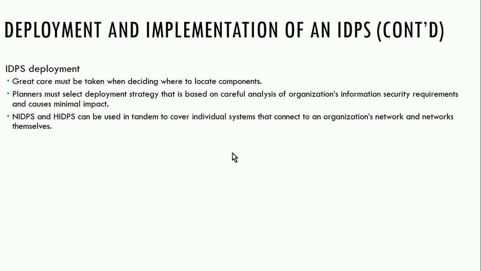So as far as deployment of an IDS, you have to take some care in deciding where you're going to locate the components, select some kind of a strategy that's based on your organization's needs and minimizes downtime and so forth. You have to remember that sometimes traffic has to get shunted through IDSs, so it might require some network configuration changes. We have to make sure we don't have an impact on the network when we're doing those sorts of things. Lots of testing. Sometimes it's helpful to have a test environment to do all this stuff.